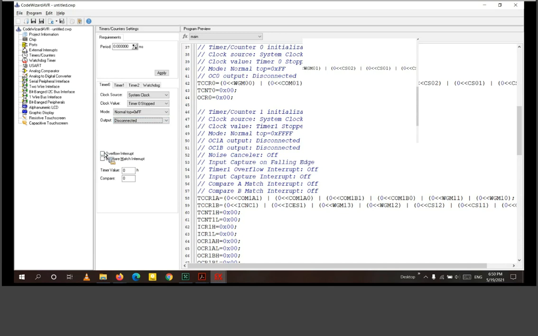Here we have the overflow interrupt and the compare match interrupt.